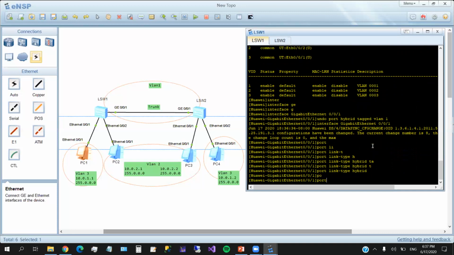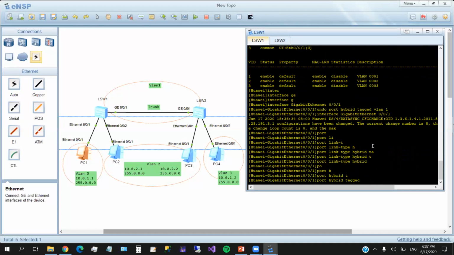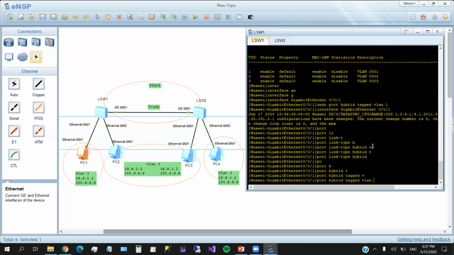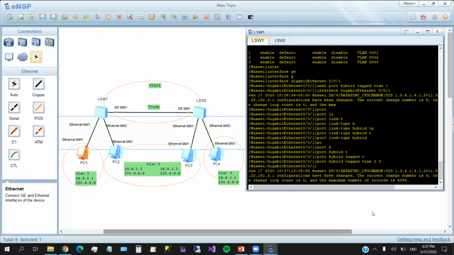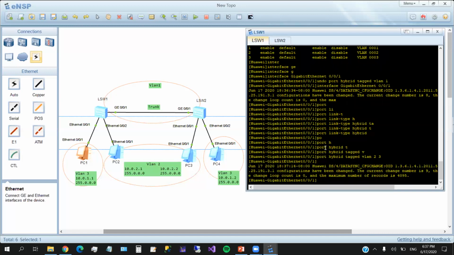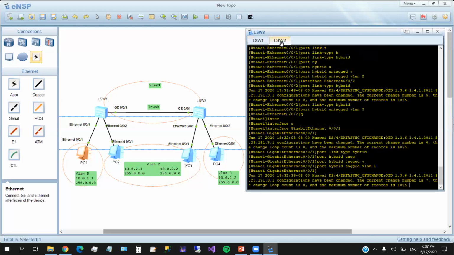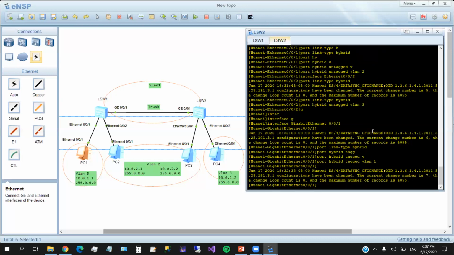Then port hybrid tagged virtual LAN 2 and 3, because we need to tag the data from virtual LAN 2 and virtual LAN 3, not data for virtual LAN number 1. Am I right?